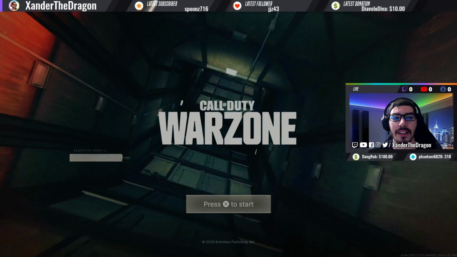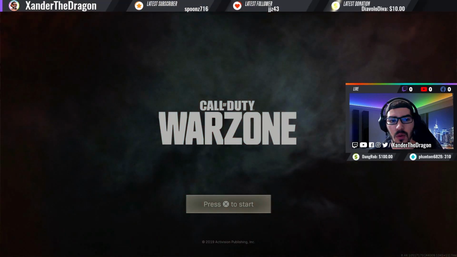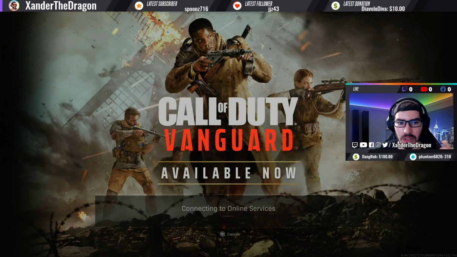So in order to activate your double XP tokens, what you have to do is launch Warzone or Modern Warfare or Cold War, whatever you have. Once you launch this, we're going to log in here, so just connect to your profile. Just get into the main screen where you can see your operator, the playlist, stuff like that.